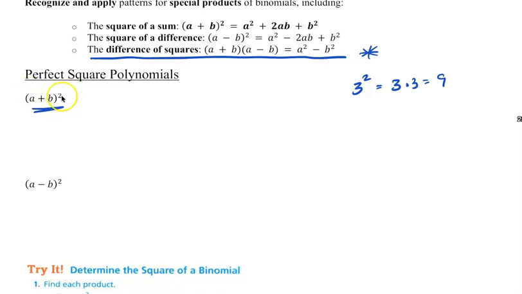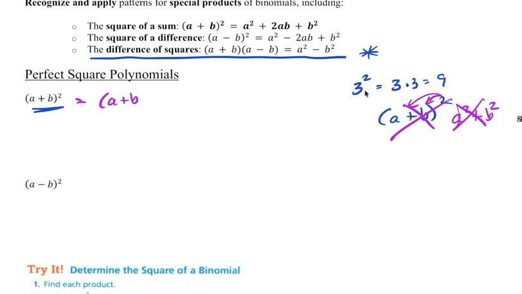So what we're not going to do is this. This is so bad. I hate it. All the math teachers hate it. That is not what you do. It's not a squared plus b squared. I don't even want to show it because I don't want people thinking about doing it. When you square something, you multiply it by itself. So that's what to hold here. It's a plus b times a plus b.